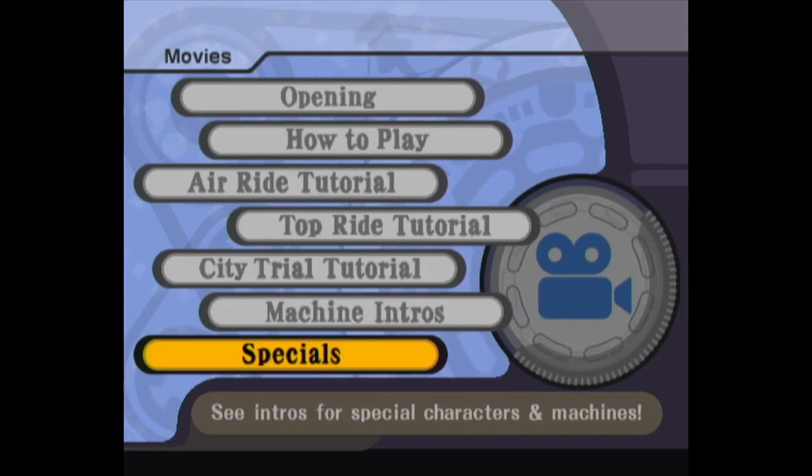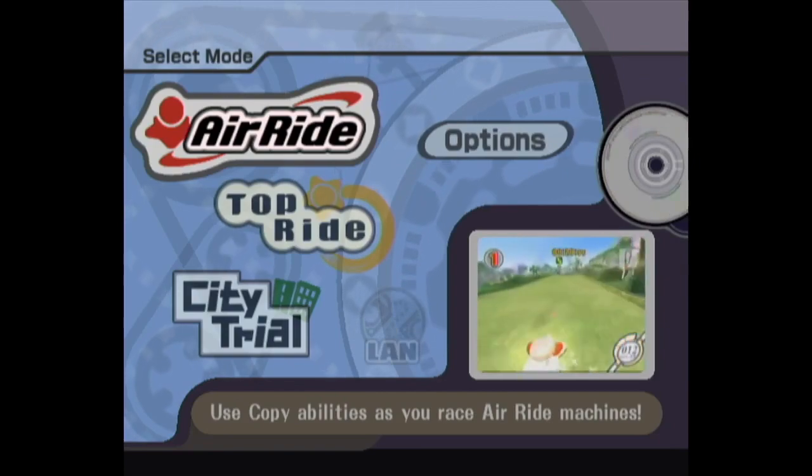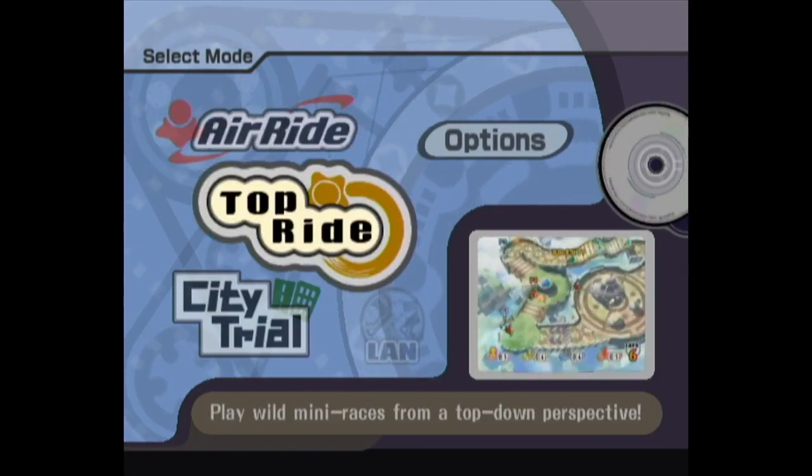As a reminder, this is unlocked by having an hour of gliding time in the Air Ride mode, and also 3 of the 5 things shown off in this video we'll be seeing in a future mode. But that concludes this quick look at the Air Ride mode.